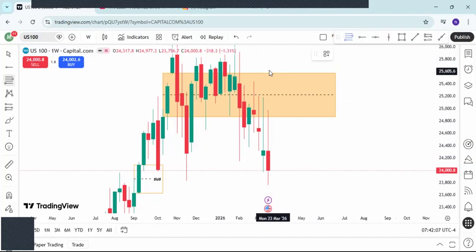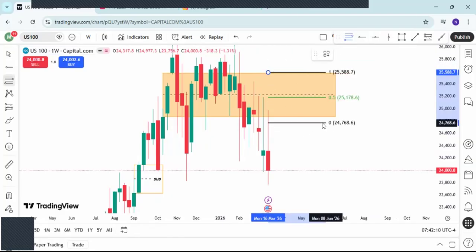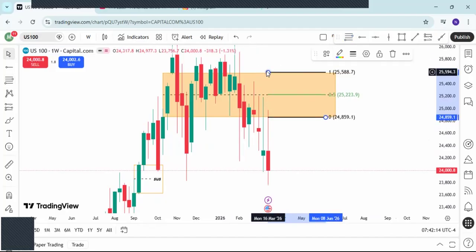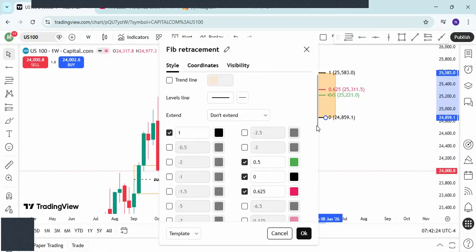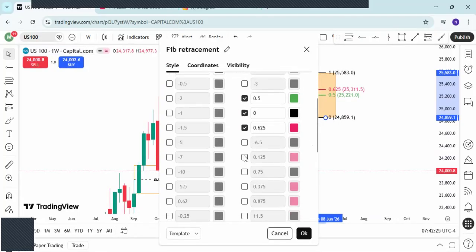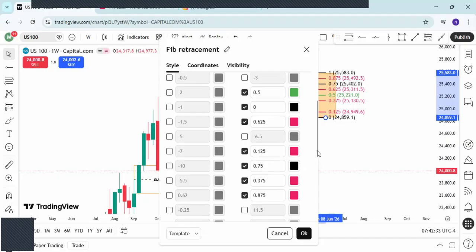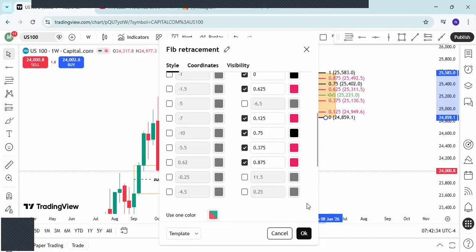Let's check the Fibonacci. So this is the Fib. Let's put the Fib on this and see what it gave us. We're just going to introduce everything that's needed, all the arcs. Okay, I think we are good. Yes, I think everything's good.